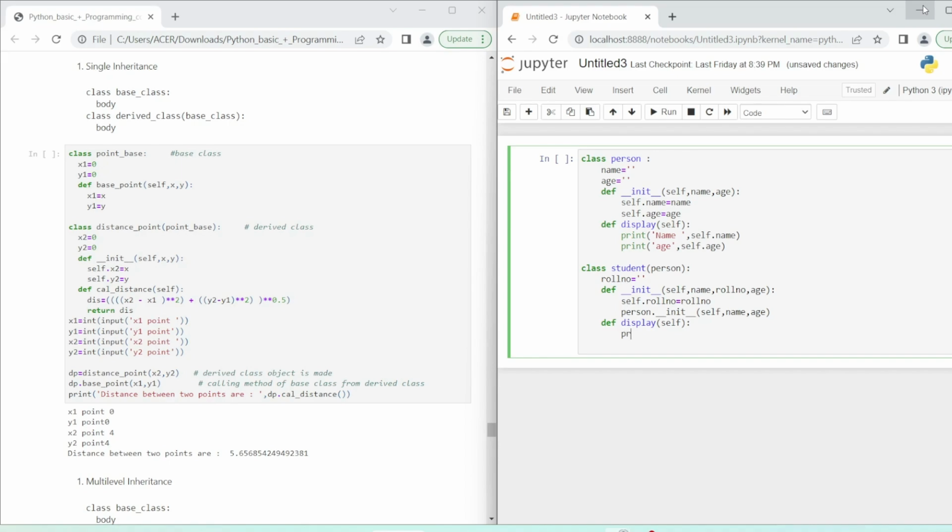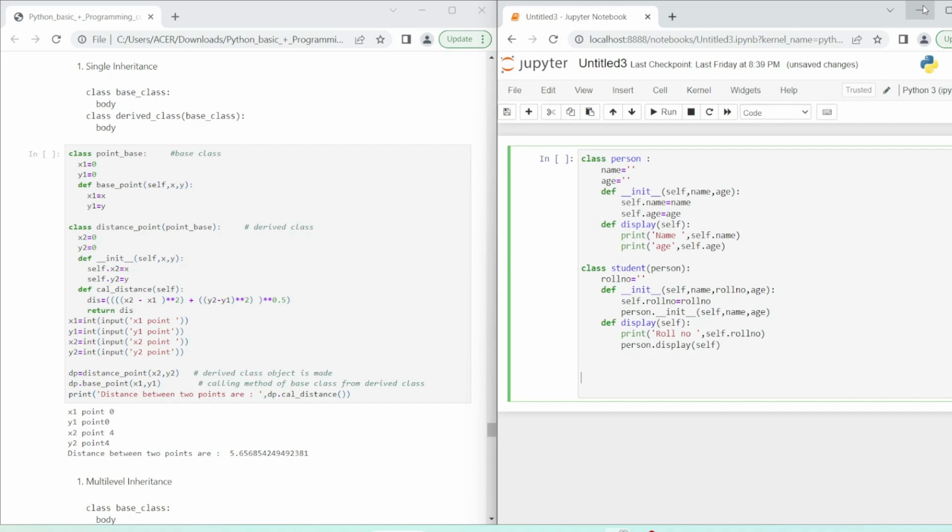So I will print roll number, self.roll_number, and then I will call the above function Person.display(self).